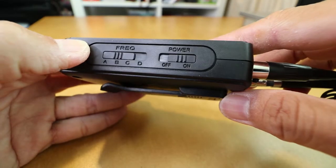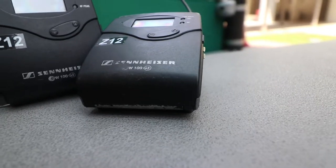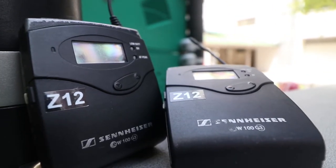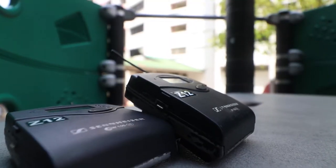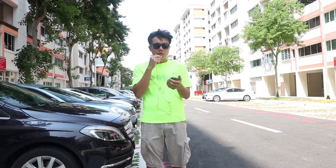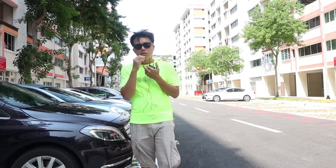So we wanted to do a range comparison test with the Sennheiser EW100 unit. We rented a unit just to compare the Sennheiser unit against the Saramonic unit. So here's the test. This will be a range test on the audio of the Sennheiser EW100 G3.